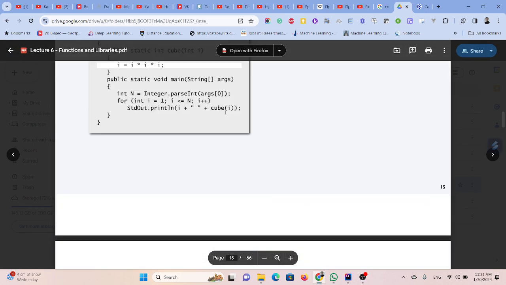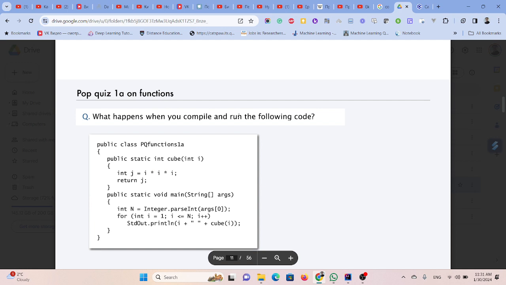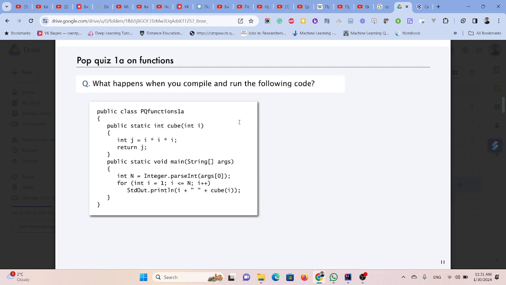Okay, let's try this. Hope this works. If I write this code, what will it do? Huh?